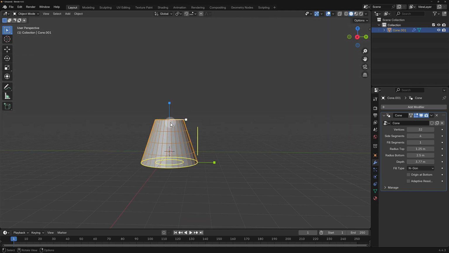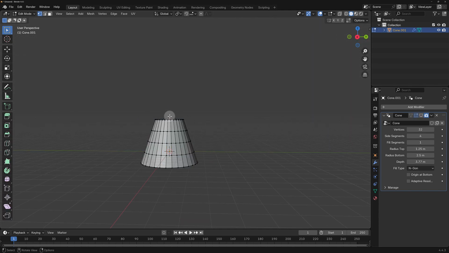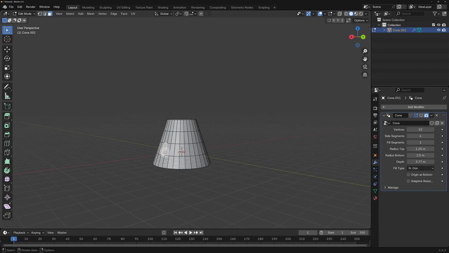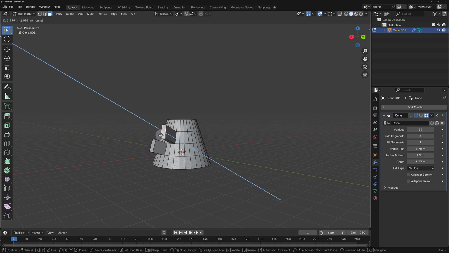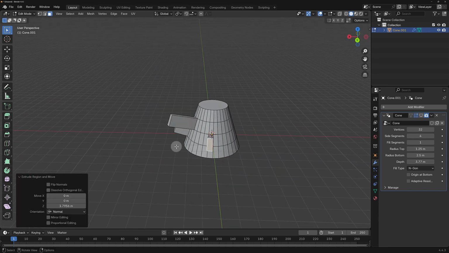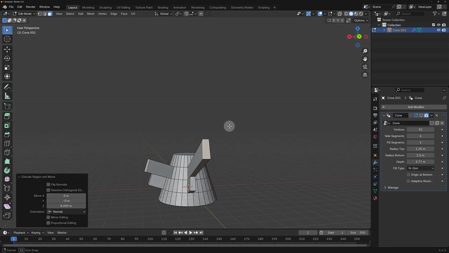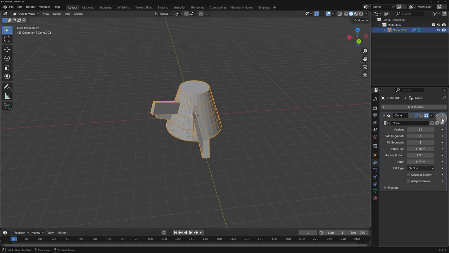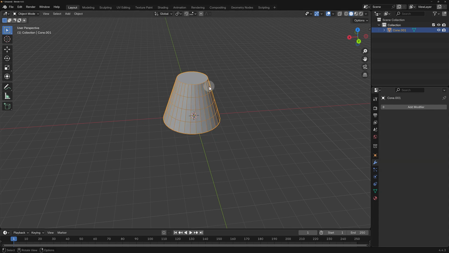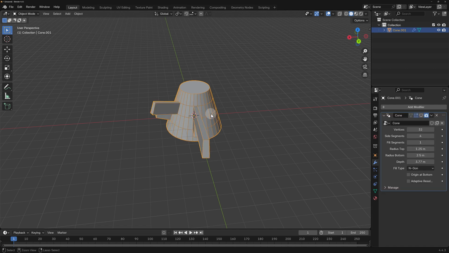So with this one, once we hit Tab to edit, we will be able to edit. Bear it in mind, we will be able to edit. So let's say we have added some edits here as we see fit, right? I just extruded some faces, right? Now if we go back and then want to apply this primitive shape, once we hit Apply here, you can see it changes everything, and then it returns it back to the old form. So it's something you have to keep in mind, right? So I'll just do Control Z to go back.